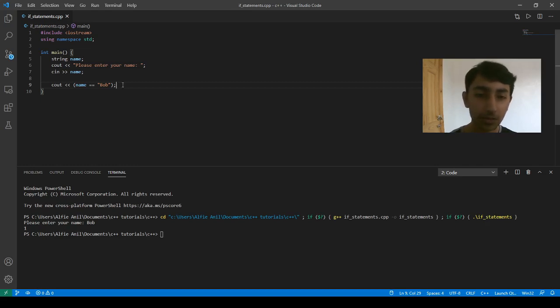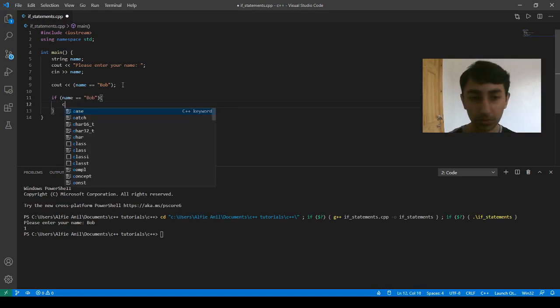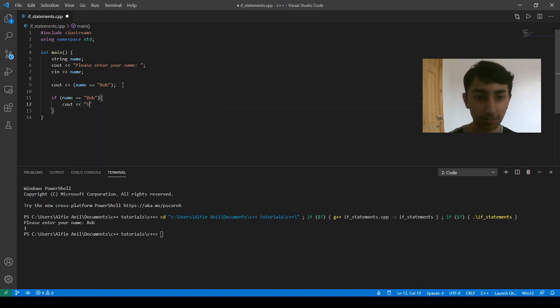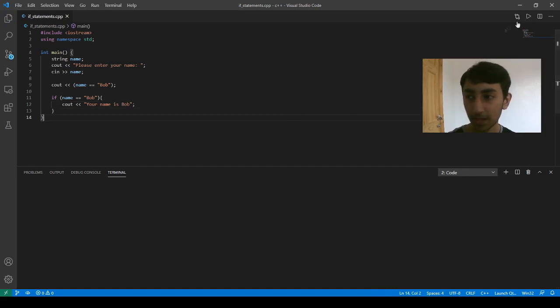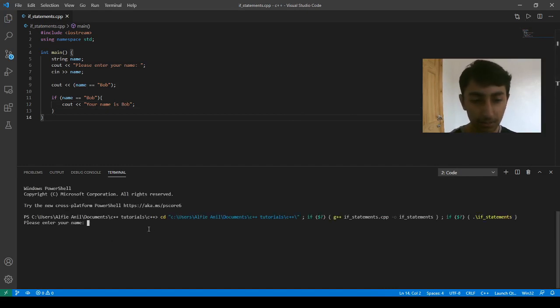Now we can use this in our if statement. We write if name equals equals Bob, and in curly brackets we output your name is Bob. If we save and run this, we should get the output your name is Bob.